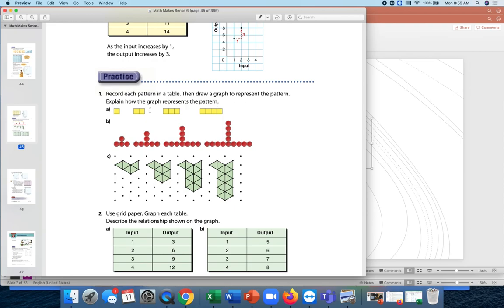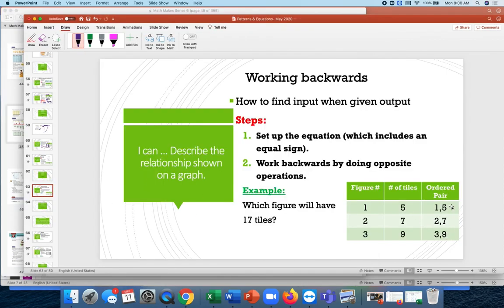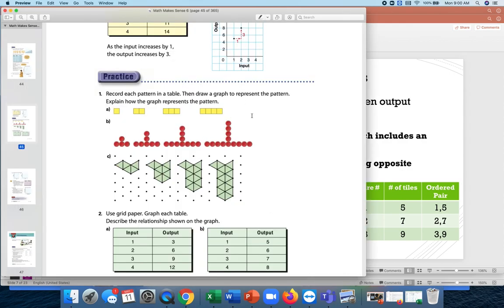And I do suggest that you also make up, they don't tell you to do this, but this is like my secret tip, is making up this section here for ordered pairs. Okay, so you can probably figure this out, but then the new thing that we learned yesterday is making up this part for the ordered pairs. Okay, so that's kind of like the background magic work behind this. So this one, you can probably do that. And then you need to draw the graph. Okay, so figure out the ordered pairs and then draw the graph.